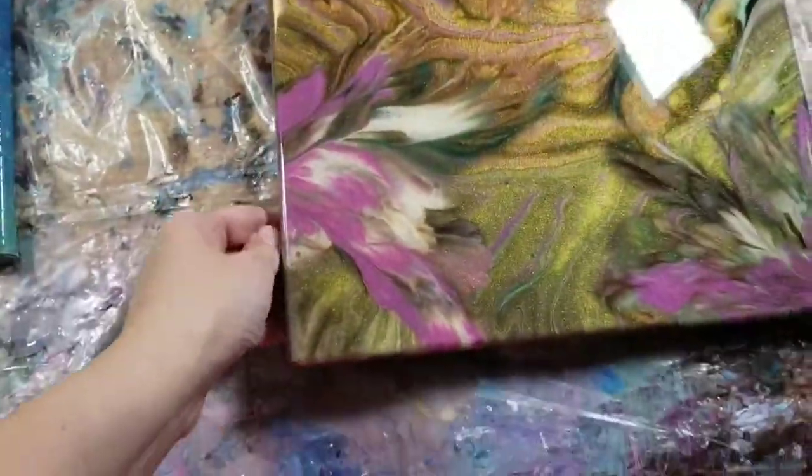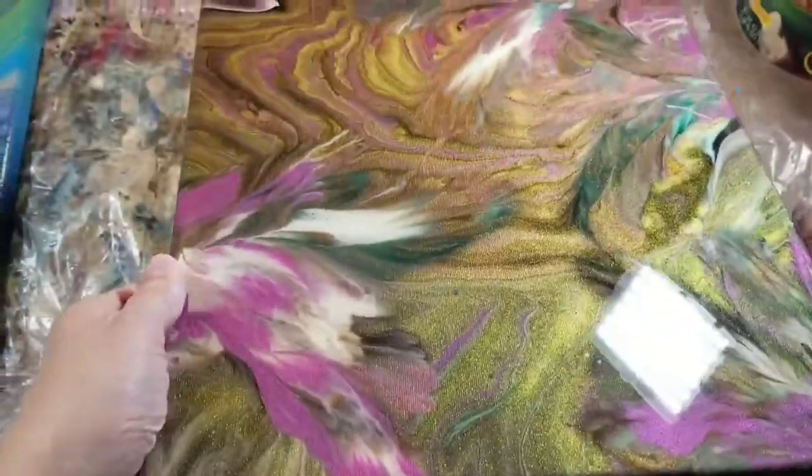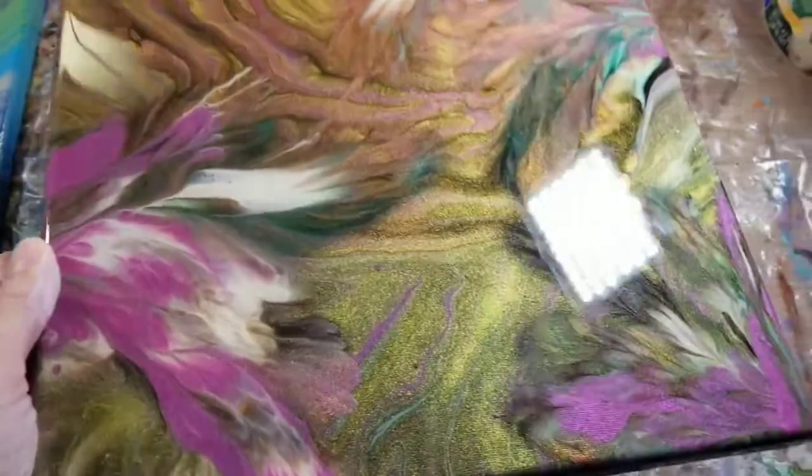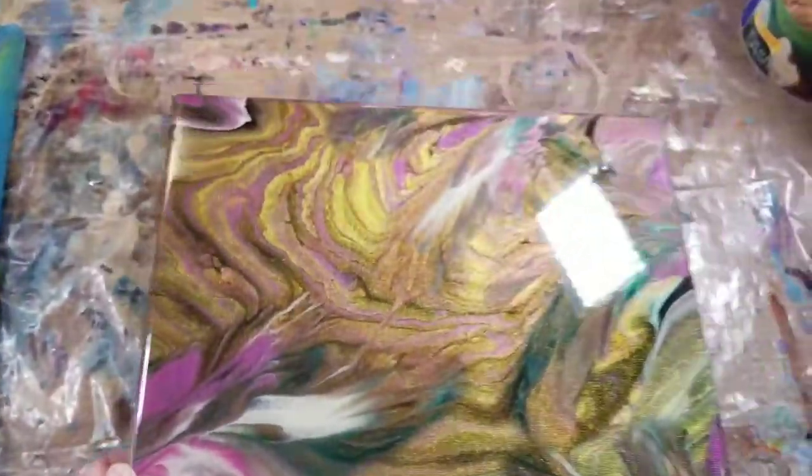And then this one. That is 24 karat gold by DecoArt. I think we all know that. But look, it's so pretty.